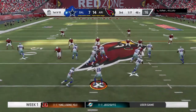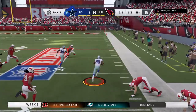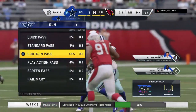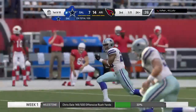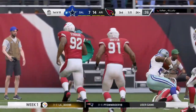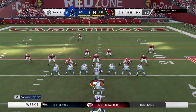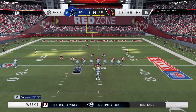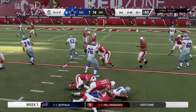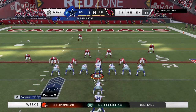Couple of 1st downs to kick off the drive. Here's 1st and 10 up at the 46. He's got a 1st down and then some inside the 40. All told, it's an even 30 and a 1st down. I can't help but laugh, and the only reason is anytime the backup breaks a big one like that, he's going to be hard to deal with in film, wanting to know why he's not getting starters carries. That's what he's thinking. Great carry there. So the big play gets him all the way down to the outskirts of the red zone here for 1st and 10. A 1st down run, not going to get him a whole lot. Maybe a yard. And it looks like just 1 yard there. So that'll bring up 2nd and 9.